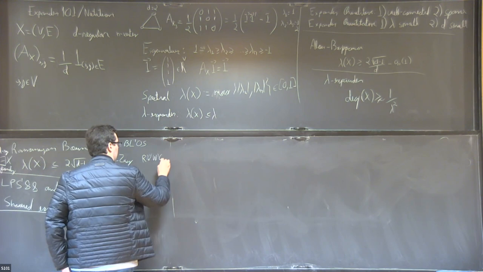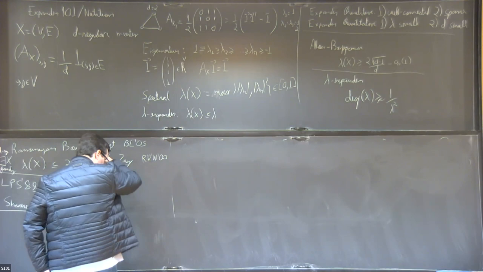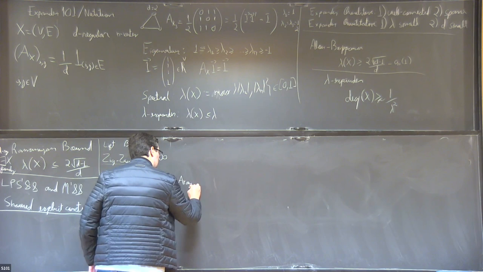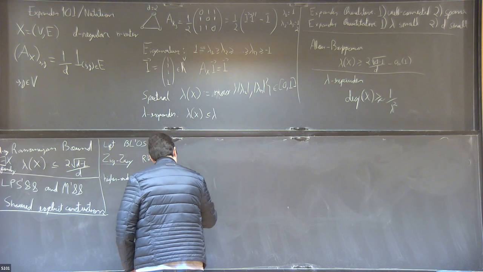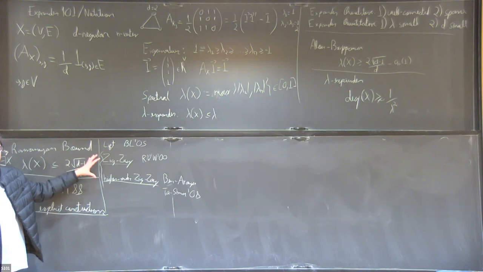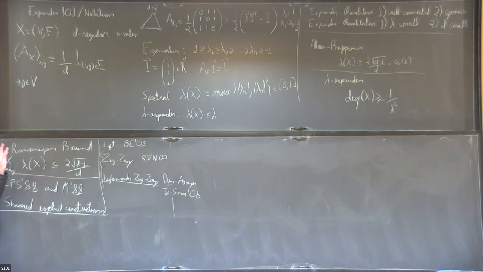And generalizing the zigzag, there is a higher order version of the zigzag designed to construct almost Ramanujan graphs. So this is a result of Ben-Aroya and Ta-Shma, 2008. Okay, so for our work, those two results are going to be crucial for us. We are going to really build on top of zigzag-based ideas. And here they construct almost Ramanujan, but for specific graphs, okay? And there are a lot of extremely nice works around this Ramanujan bound or constructing expanders, but let's not try to survey them all.